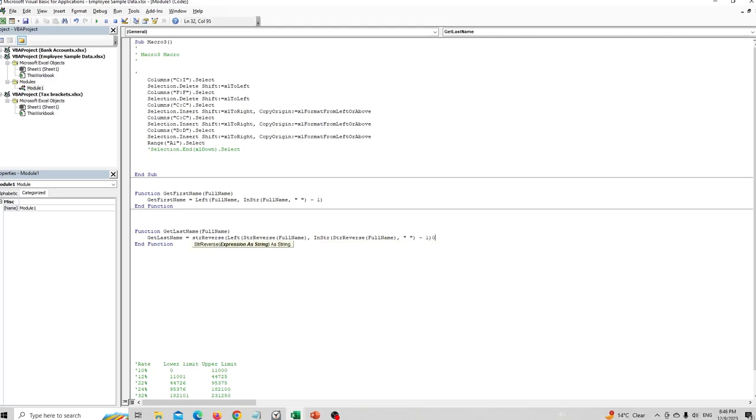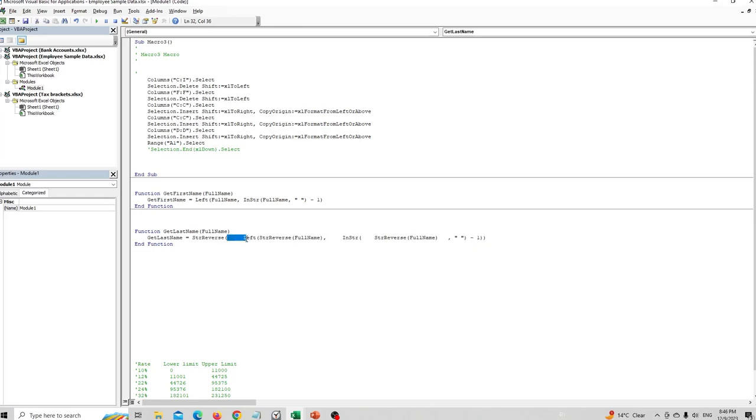And we see a lot of nesting here. And it's okay. You can nest functions as much as you need. You don't need to worry about it. So what we're seeing here is that the innermost is the string reverse within the InStr, whereas the InStr as well as the Left is in a string, yet another string reverse.